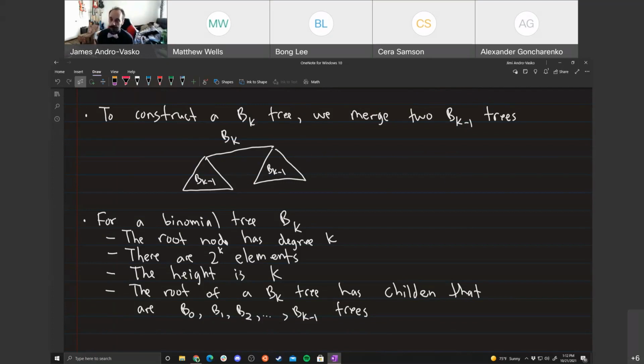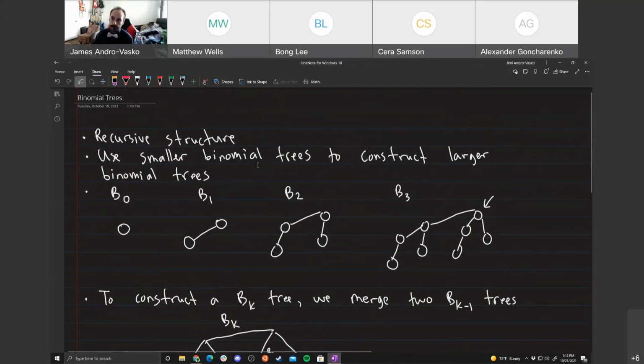And also another property is that if we were to rip out the root of a Bk tree, then all the subtrees we're going to have are B0, B1, B2, up to Bk minus 1 subtrees, which is actually very nifty because it's going to be very useful when we do binomial heaps. So we're going to use this binomial tree structure to create binomial heaps. So that was a little recap from last time, not a complete recap, but a little recap on this binomial tree structure. So let's go ahead now and go over some examples.